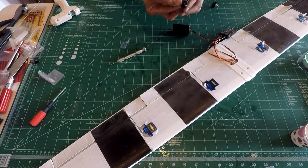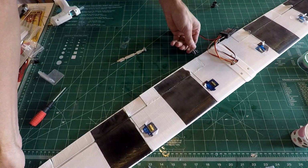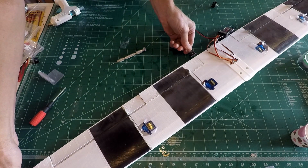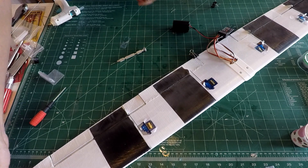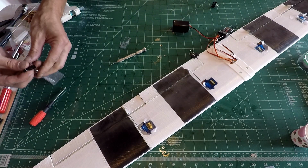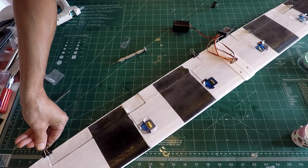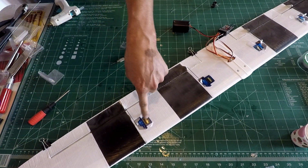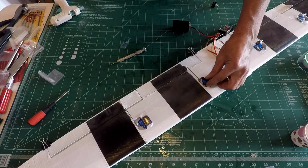So I've been using hot melt to hold my servos in place, just in case a servo happens to fail. Makes it a lot easier to replace. Also, don't use CA, especially the thin CA, to hold the servos in place, because the thin CA has a tendency to get inside the servo and glue it.